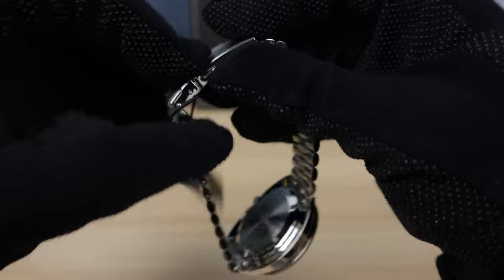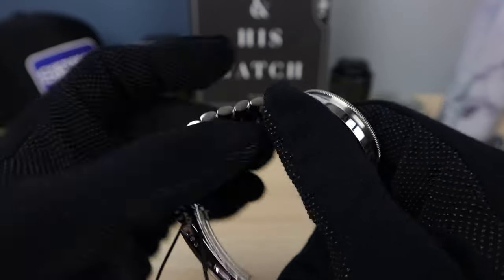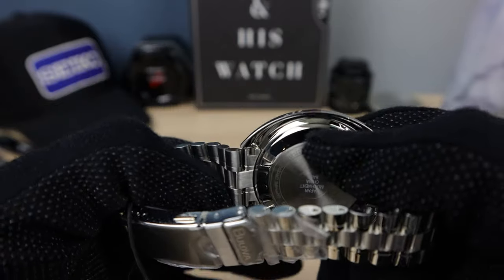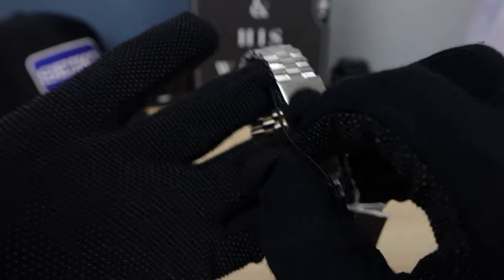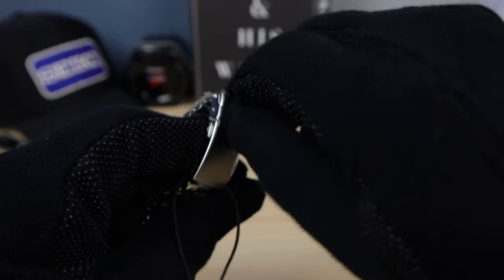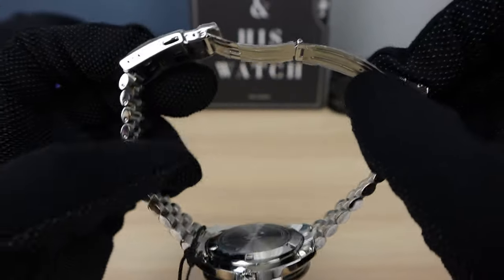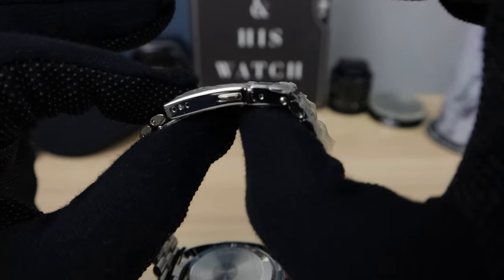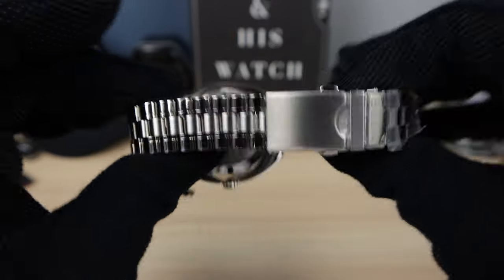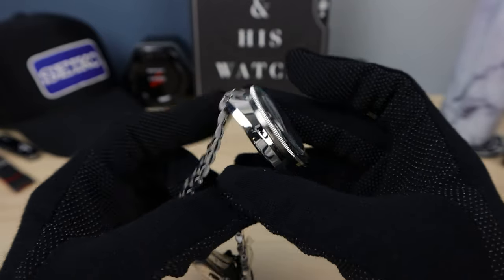The case back is solid. The bracelet seems like it's all solid — solid end links and solid links throughout, and it looks like screwed links, which surprised me. Unfortunately it's got a pressed cheap metal clasp, not milled, so it feels a little flimsy. The closing sound is not the greatest, feels a little gentle. Three micro-adjustments. So the bracelet is just alright. But look at that articulation — that's amazing. It's going to be ultra-comfortable on the wrist, so big plus there.